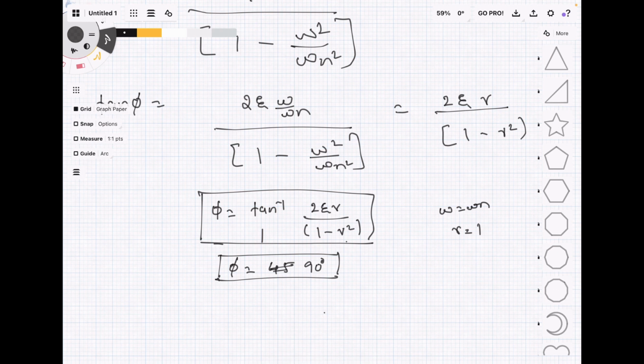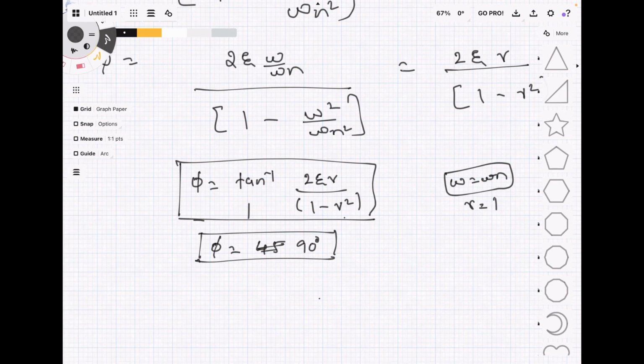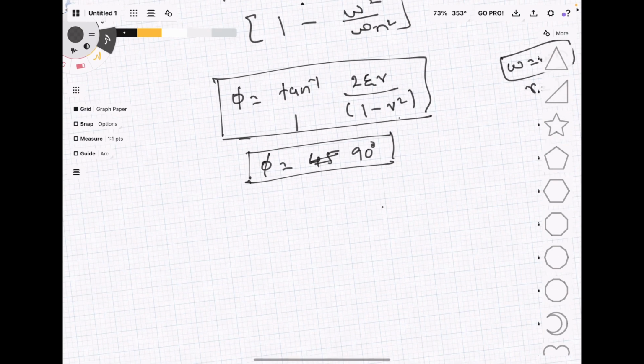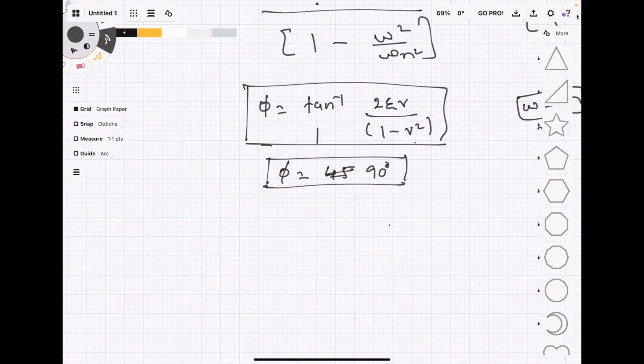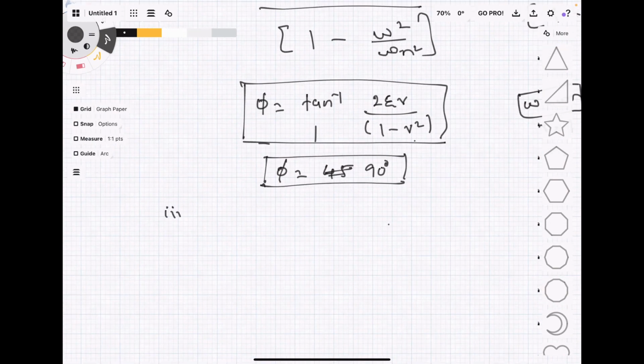Okay, so if some random value of r is given, you can just substitute and get the value, as we are taking it for undamped condition. Undamped forcing function where omega is equal to omega n. So it is a resonance state. So next will be the third case. In the third case, we are finding out the transmissibility ratio, that is force transferred to the applied force. So the formula, we already know the formula here.